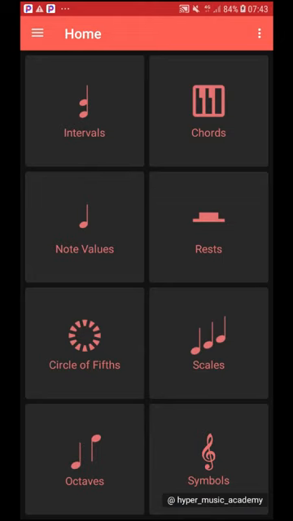Basically, for those of us who are doing the playing by ear method, you don't for now need in-depth details in music theory, but this application can help you to have a basic understanding and foundational knowledge in music theory, and you can apply whatever you learn here into your keyboard practice.